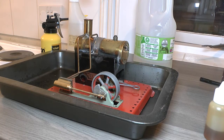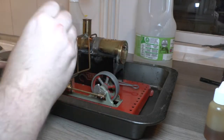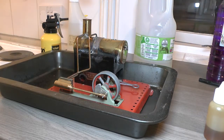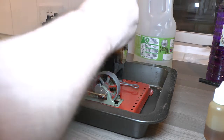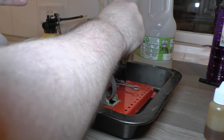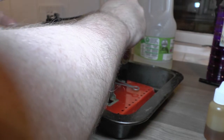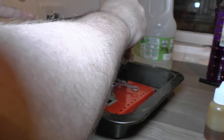So yeah, let's try and see if we can get this one running. This should be on meths, so I've got some methylated spirit. And I'm just going to top this up with the tumble dry water, which I use for my locomotives. I'm just going to fill that almost to the top.